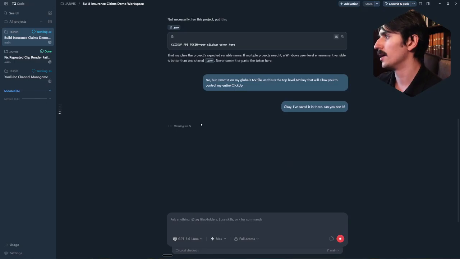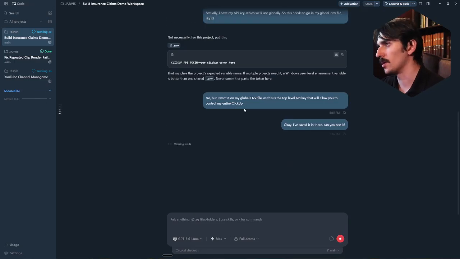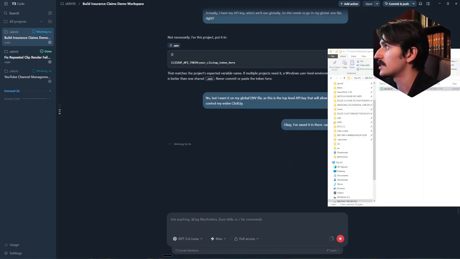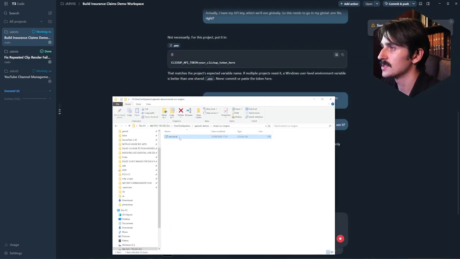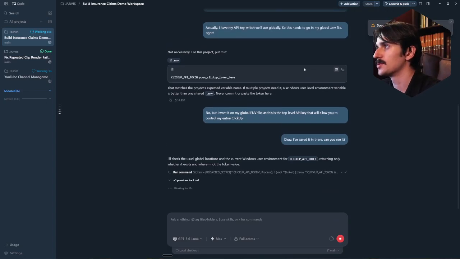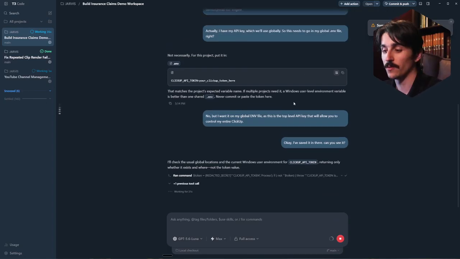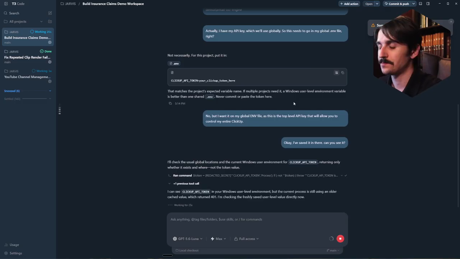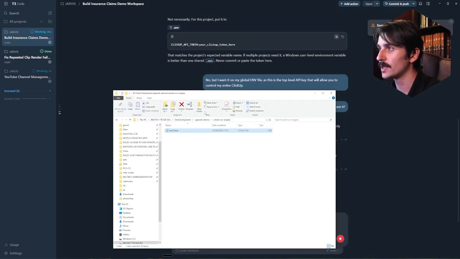Okay, so I've saved it into a .env.local file in the project folder. You can see it here. This is where I've got it saved. I've put the API key in there the way it told me to do it. I actually wanted to do this globally, meaning at the top level of my computer to use for everything, but it made a very good point that sometimes you may want to switch this out by workflow, if you have different clients using different ClickUp profiles. So I've just done it locally in the folder like this, how we've been doing it for the other projects. So we're just going to carry on.